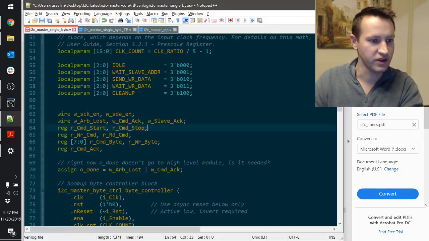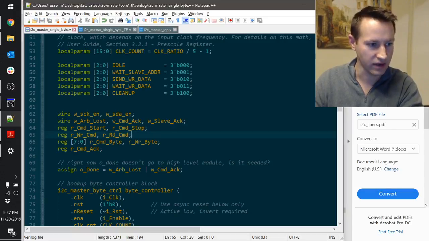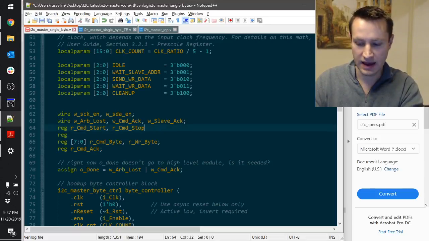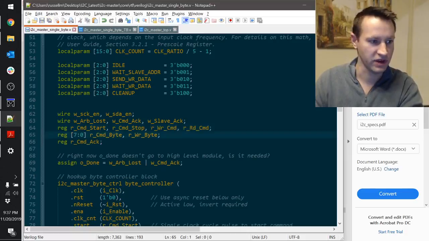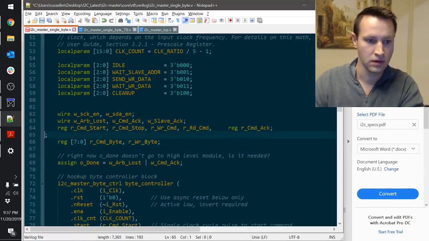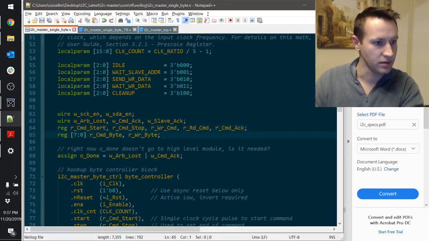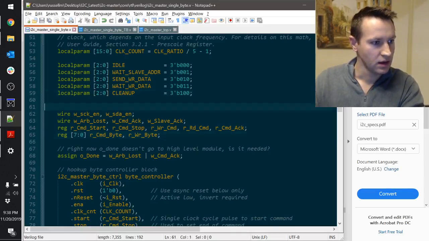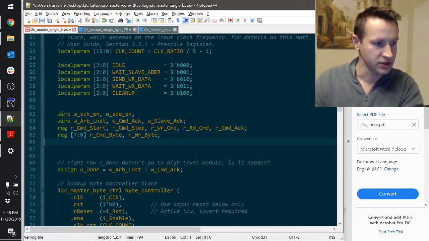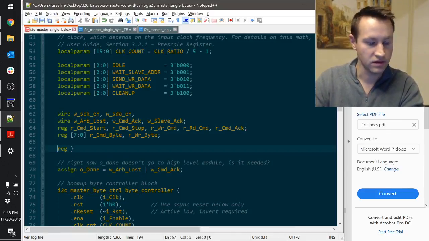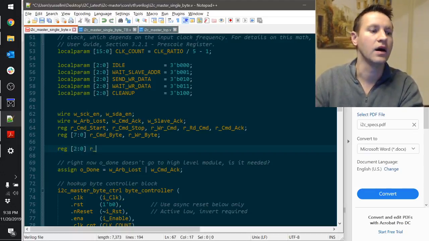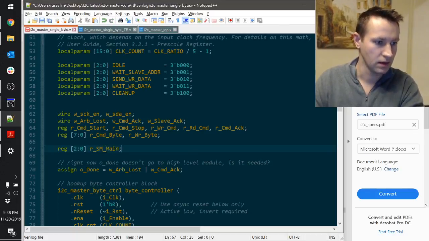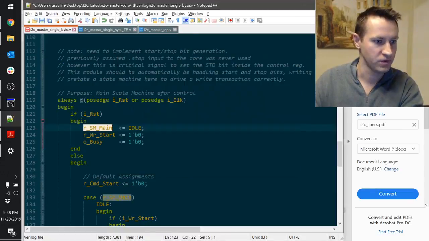I'm going to combine some of these things just because of too many lines. I used to be really picky about declaring everything on one line. Each signal gets its own line in VHDL in my rules. It used to be that way. I've gotten less picky about that because honestly, it's such a killer of white space. So let's just put the regs on the same line, and that cleans things up a little bit. I could combine these, but that's fine. And then I need one more reg for my state machine, which, since there are 5 states, is 3 bits wide, 2 down to 0. r_SM_Main. There we go. State machine's declared, so that won't have an error, which is good.